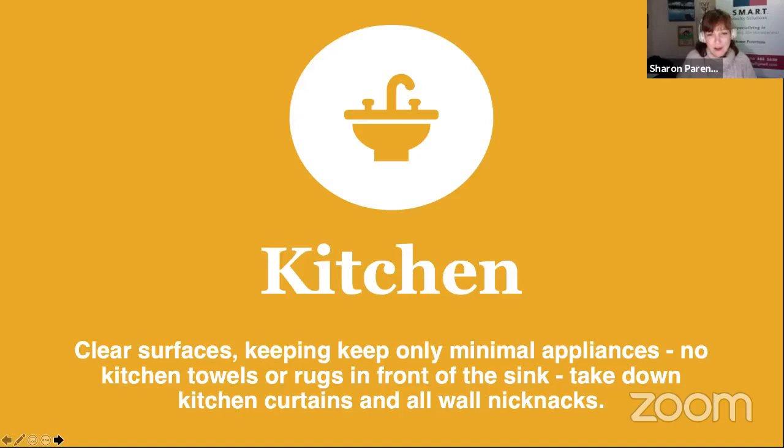And I even don't like tea towels. I don't like tea towels on the handle of the oven door, because immediately your eye is drawn to that. It becomes kind of a distraction or a focal point that's unintended. And the same thing with those little rugs that go in front of the sink. I know that they are comfortable to work on, but for the purposes of getting your house visually marketed, I always tuck those away. No scrubbies, no dish detergent bottles.